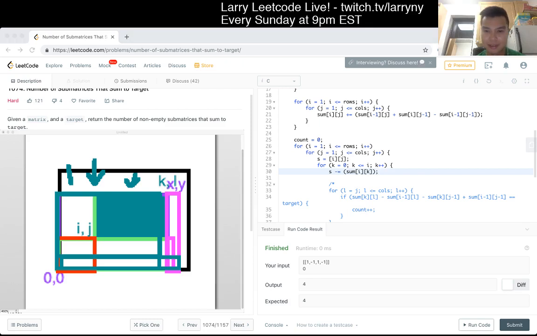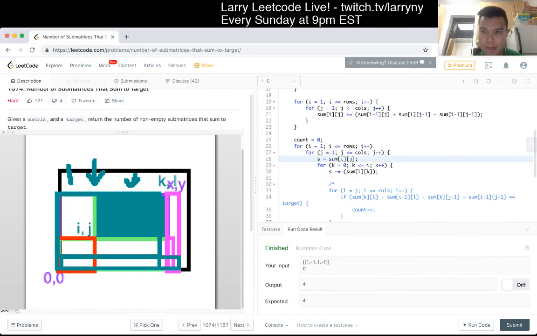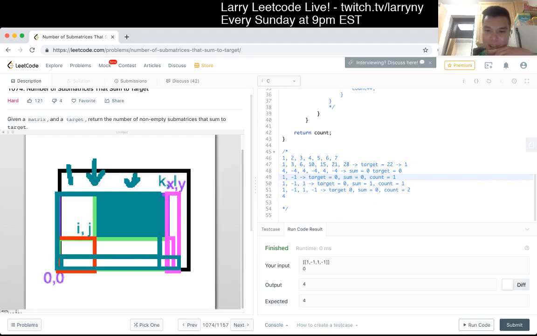Yeah, my index is maybe a little weird. Looking at the 1D case for inspiration, just to make sure.